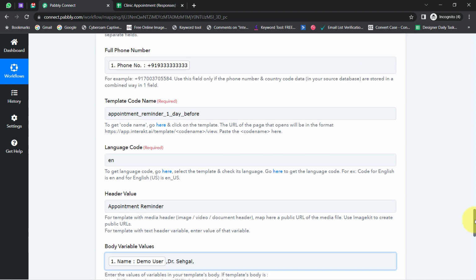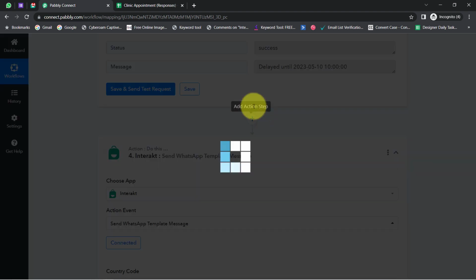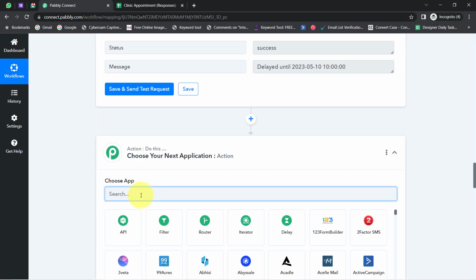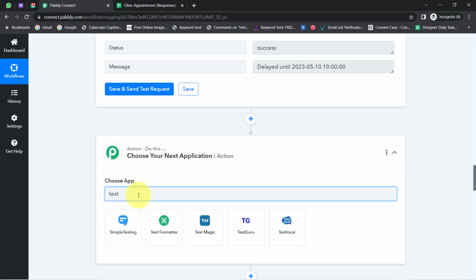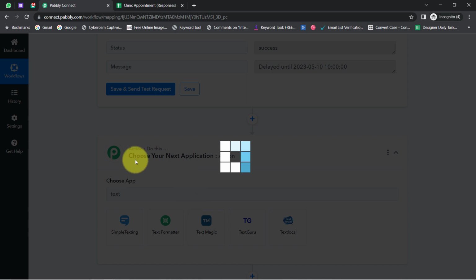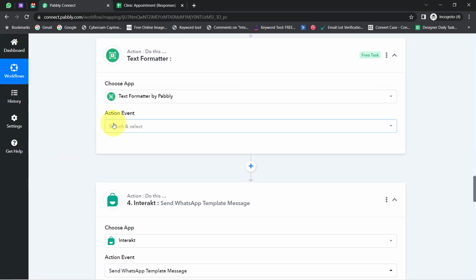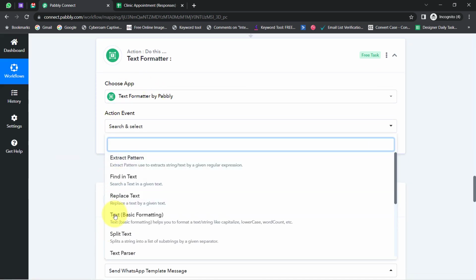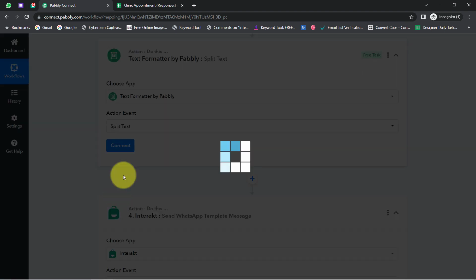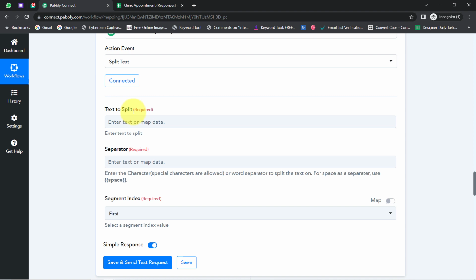So how is splitting possible here? Simply click on this plus icon before your Interakt application and then search for the text formatter feature. Again, it is an amazing feature of Pabbly Connect via which you can perform various kinds of operations on the text within your automation. This time I just want to split the text, so I have selected the same. Simply click on connect and it is connected.